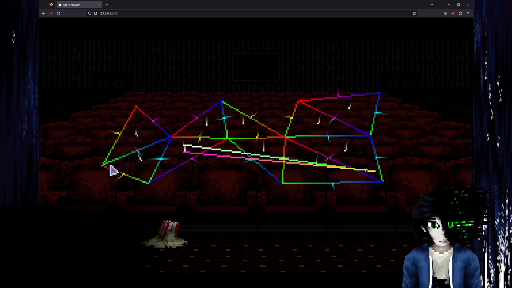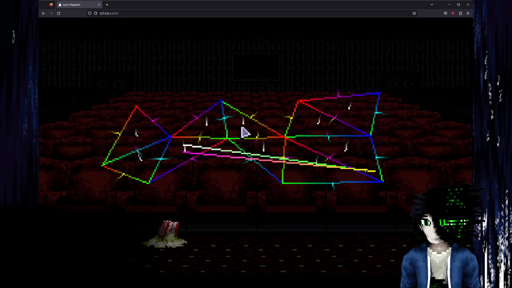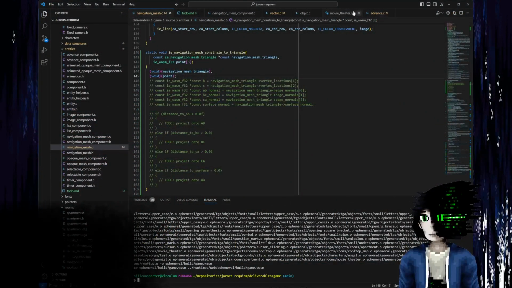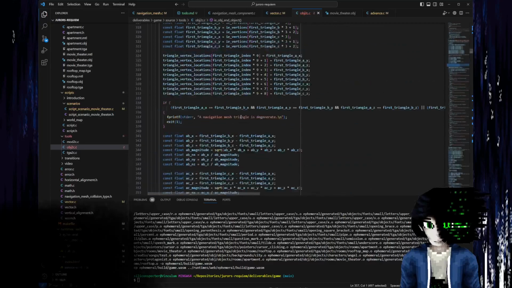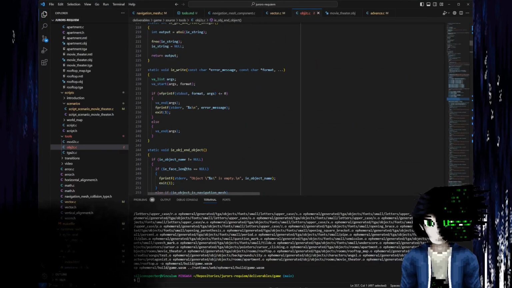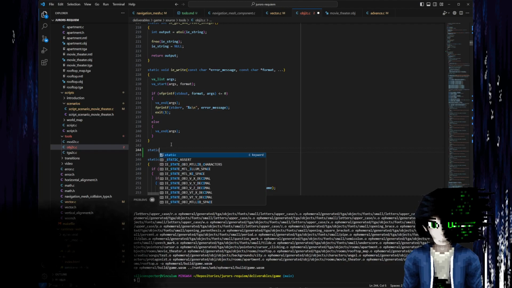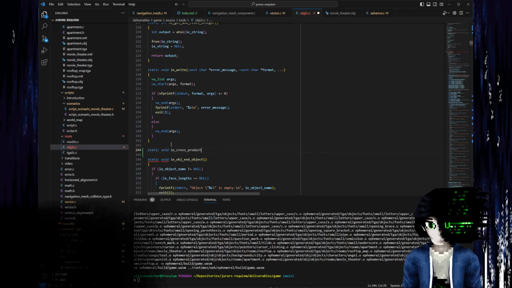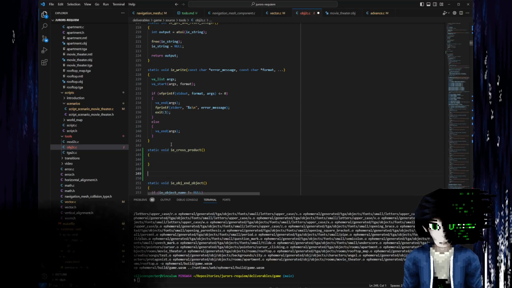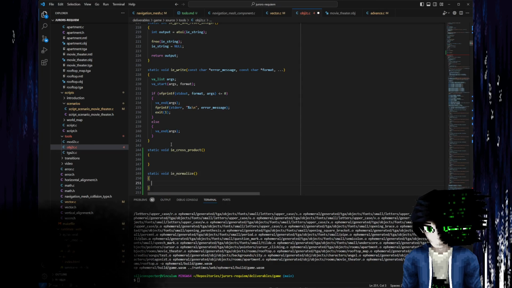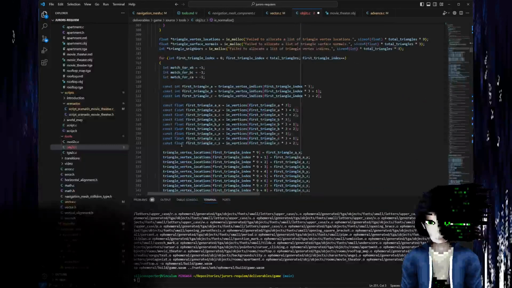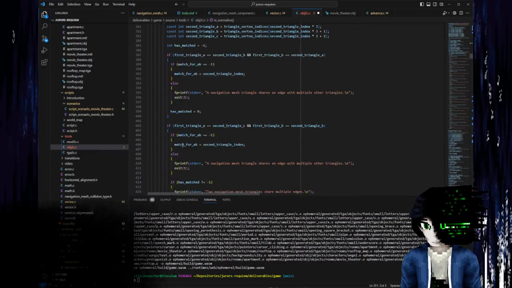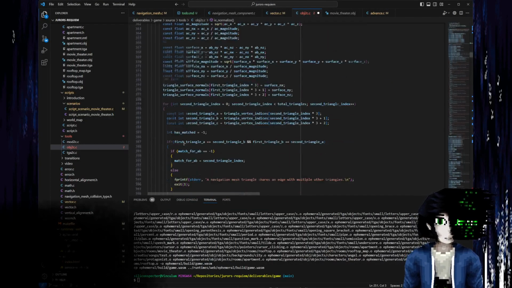Okay, so we can see here we've got all of our surface normals, our edge normals. That all looks good. So that means we can now make some adjustments to this code and see whether it breaks any of that stuff. So cross products, that's a good start, and normalize, we're going to be using that quite a bit. And that should do it really.